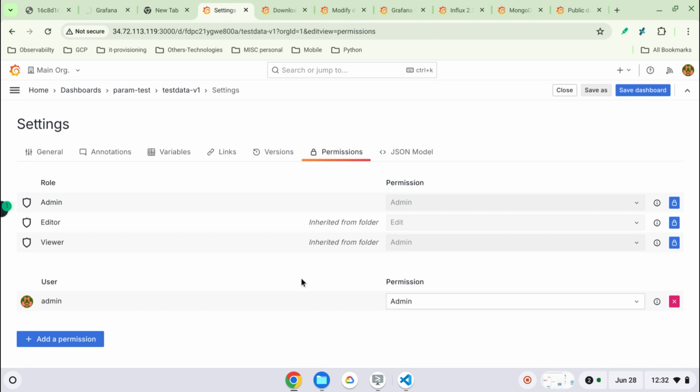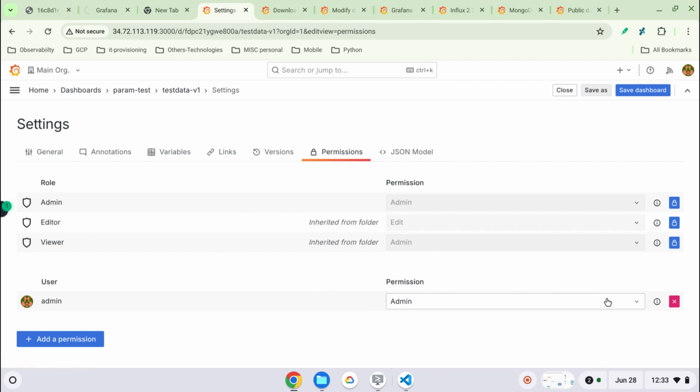Then permissions. As I told, permissions can be segregated by organization, teams, and user level. But in the previous video I said we can override user permissions at the dashboard and folder level as well. Here you can add any user and change the permission. Let's say I do not have permission to this dashboard as per my organization or team structure, but if I want access, my server admin or org admin can give permission to view this dashboard.